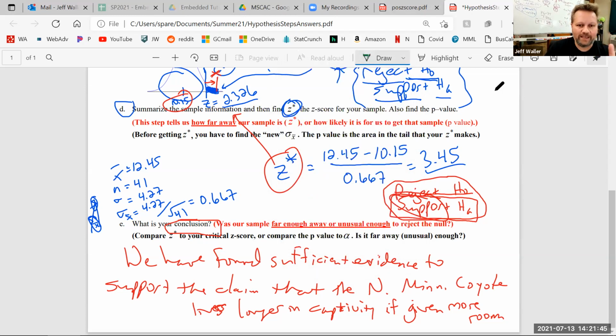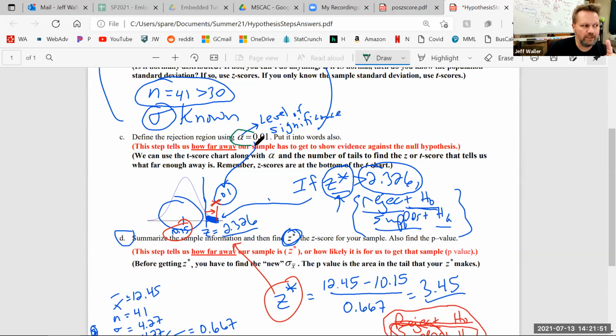In real life, nobody will ever give you an alpha. The alpha is something that each person reading the statistical analysis comes with. The alpha is like what it will take to prove it to me. I don't know if this makes any sense. Somebody could come along and say 0.05 would be fine. And then I'm like, I need 0.01, buddy. 0.05 is too likely. It's got to be 0.01. And then this person over there is like, it's got to be 0.005. And I'm like, you're insane. All right. I'm sorry. It's not helping.